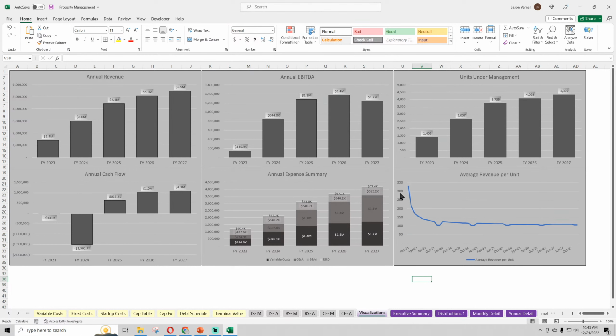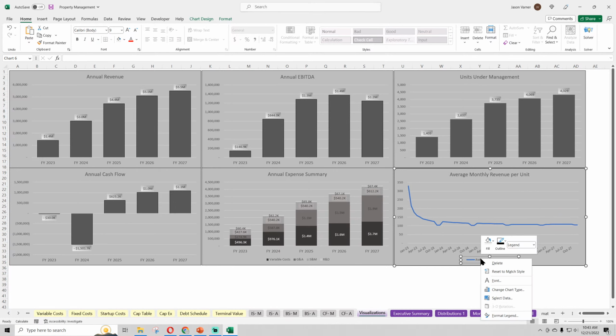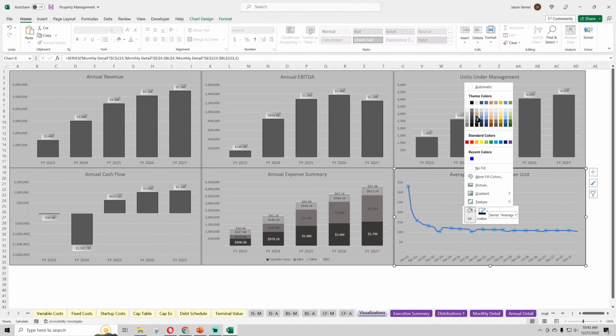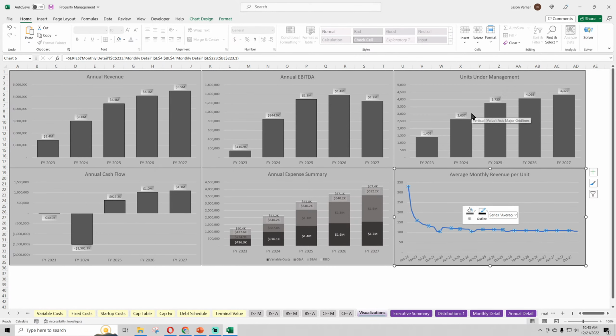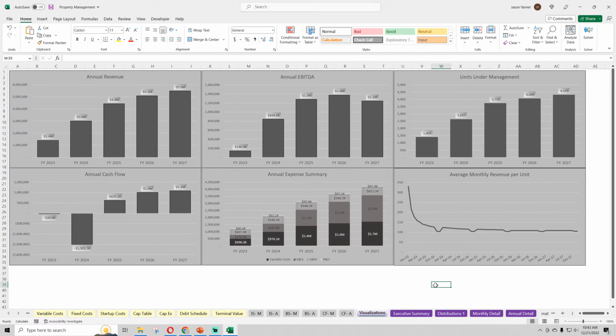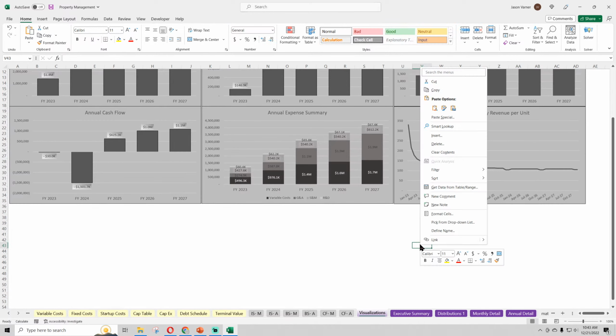Okay, so there's your average revenue per unit. This is monthly. We don't need a data label. And let's just make this match the rest of the chart. Okay, that looks fine.